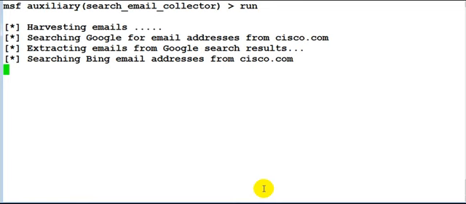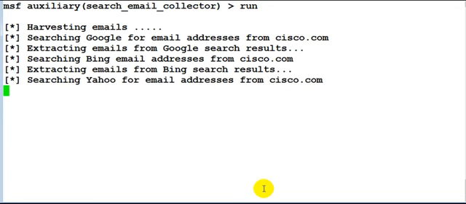Basically it's doing automated queries to these search engines, and from those results it is mining email addresses. As one can guess, it has various search patterns which email addresses generally would have. Now finally it's searching Yahoo to get the email addresses.